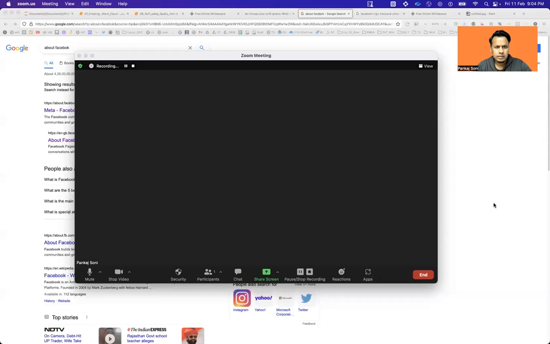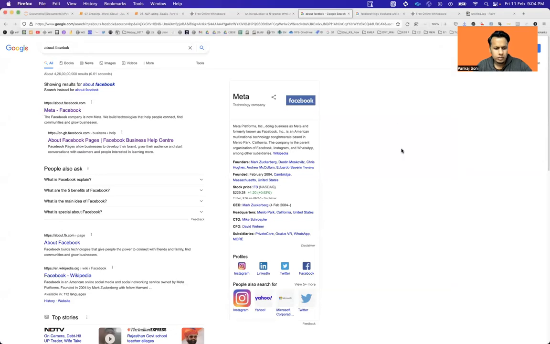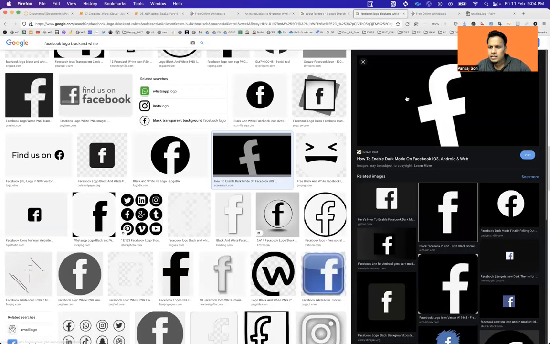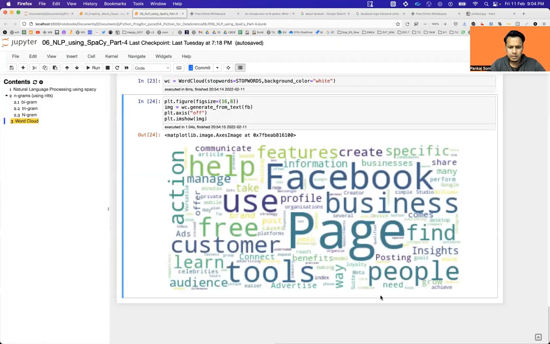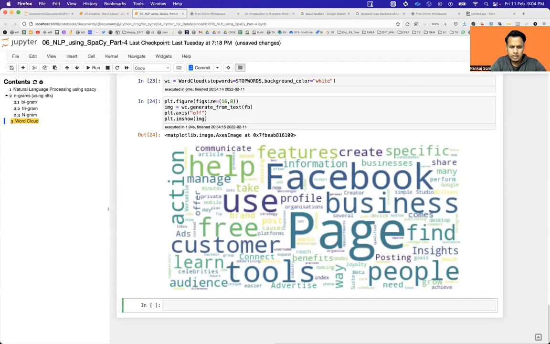Okay guys, I'm going to load this Facebook image first. Let me share my desktop once again. Yeah, so this is the image I have selected. It's purely black and white. After loading it, I saved it in JPG format, and now I'm just going to read it. As I mentioned, we need a numpy array for this.